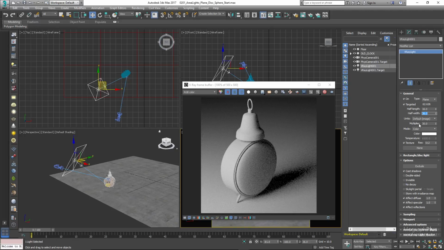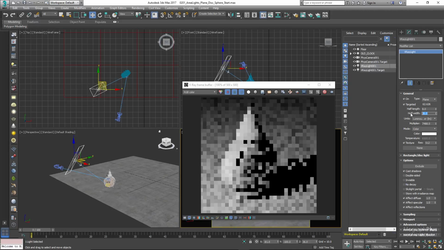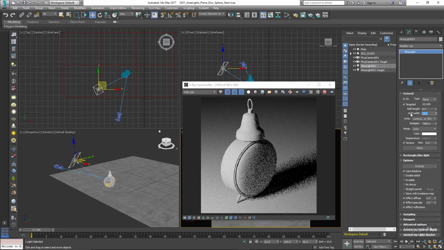Next, we have lumens, in which the emitted visible light is measured in lumens. In this unit, the size and intensity of the light aren't related to each other. So if I increase or decrease the size of the light, as you can see, we have the same intensity. The only thing that is changing is the shadows, which are getting more diffuse as we increase the size of the light, or sharper as we decrease the size of the light.